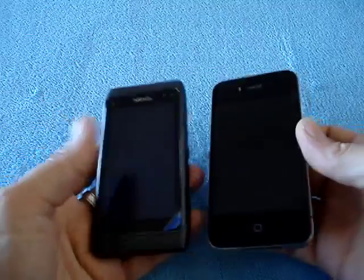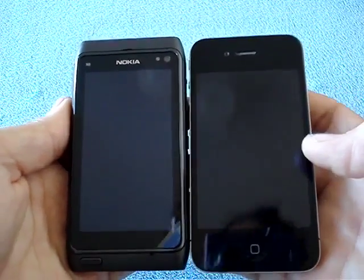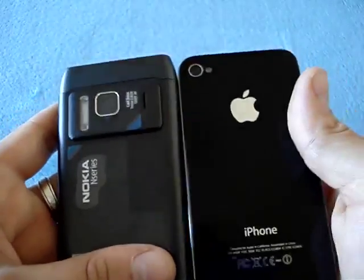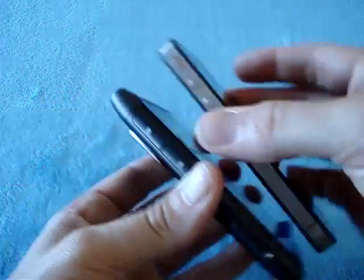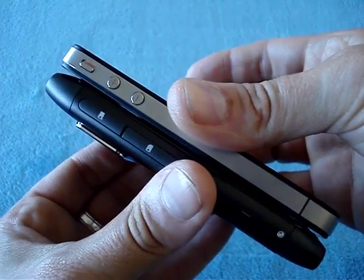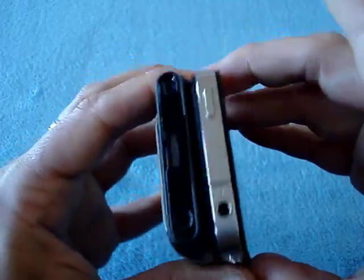So the next phone I want to compare to is, of course, the iPhone 4. And so this is the iPhone 4 with its 3.5-inch 960 by 640 Retina display and the front-facing camera as well. You can see them both here. And the back looks like this. The iPhone has a 5 megapixel autofocus camera with an LED flash. And then here, thickness-wise, the iPhone is a little thinner, but as you can see, it's not that much. I mean, it's noticeable, but we're looking at a very similar footprint for these two phones.